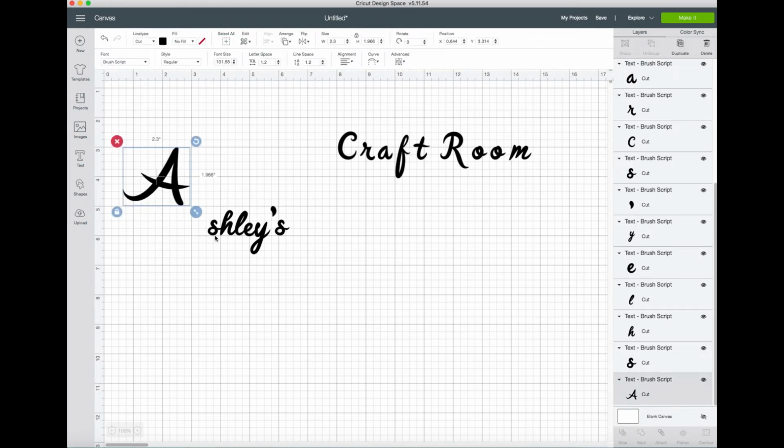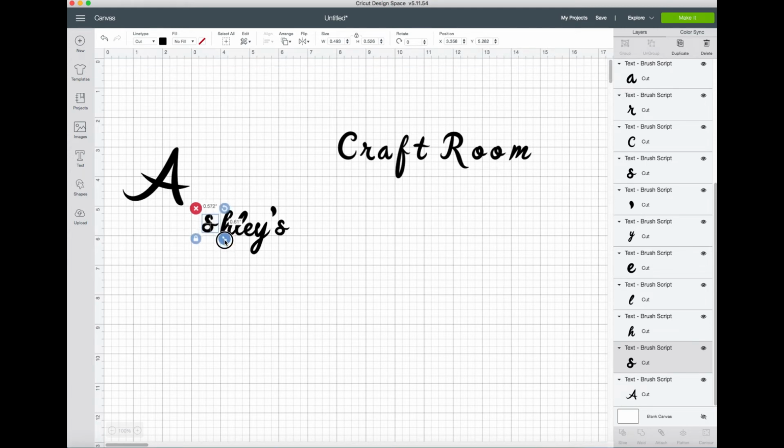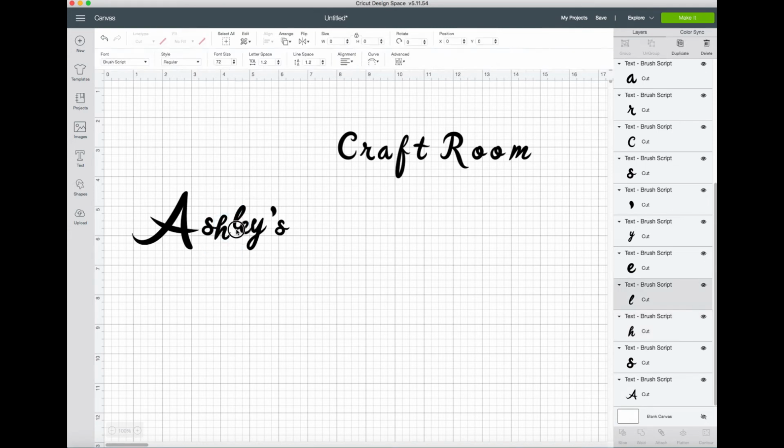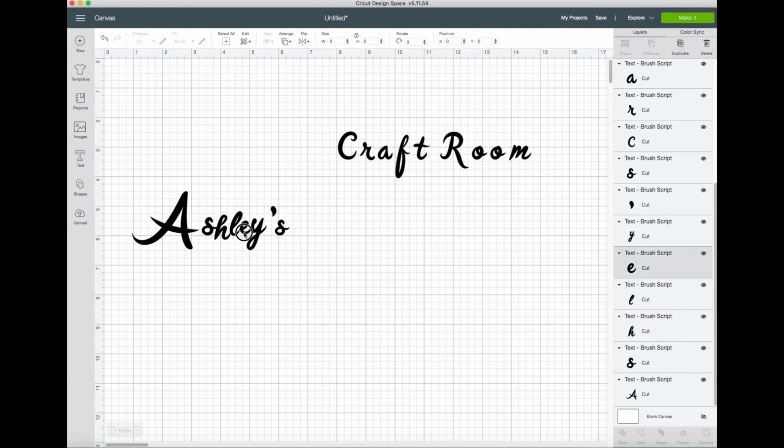Well, you could take that first letter and adjust how you do your letters, so it doesn't have to be in the exact same spot. Maybe you start your A there, and you can also move each individual letter up at an angle. You can move them down if you like how it looks better. If you want it to look like more natural writing, sometimes the letters move up and down. So there's a lot of different ways you could make it look a little more goofy or fun or different.